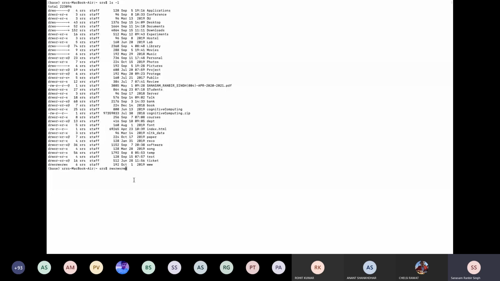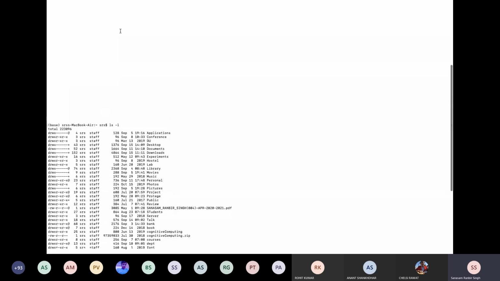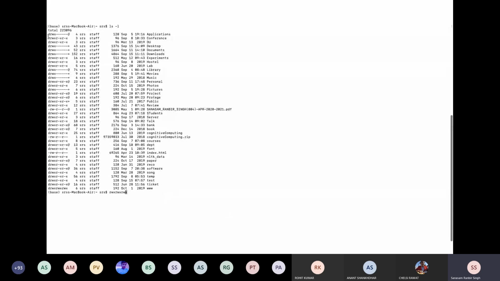So likewise, this permission is grouped into user, group and others. Depending on the associated permission, the respective user can perform something. Let us take one example. The first one you have RWX, then all are dash dash dash, right?